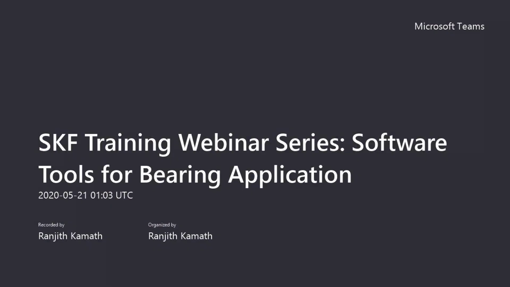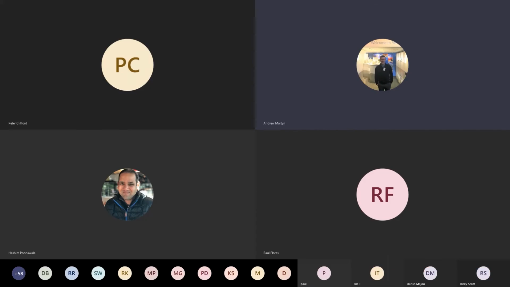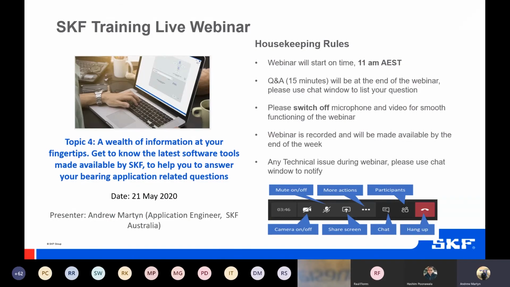Bearing selection process. I'm going to go through what software programs SKF has available online, mostly, that are really handy when it comes to making your bearing lubrication and whole arrangement selections. Some of these are a bit more complicated than others, so I'll also say which ones I would recommend to use at certain times.